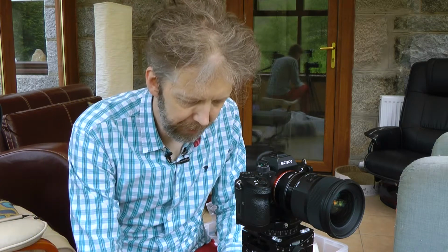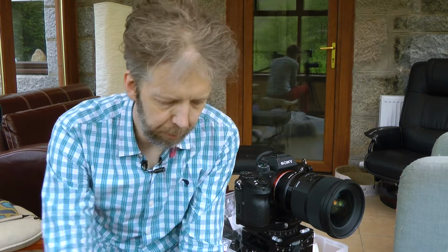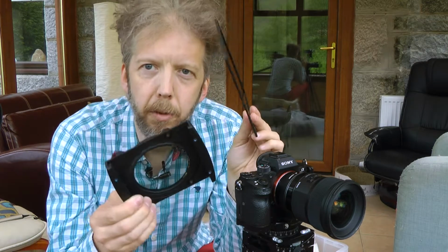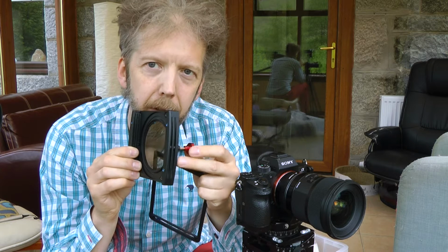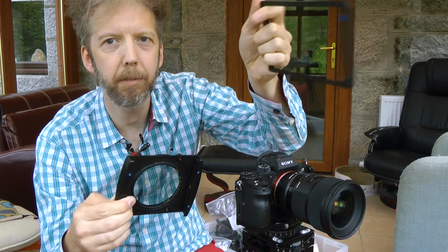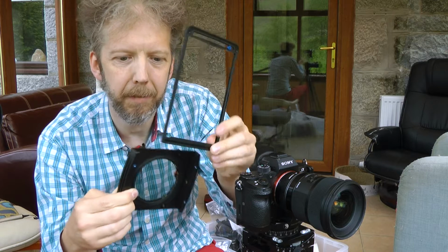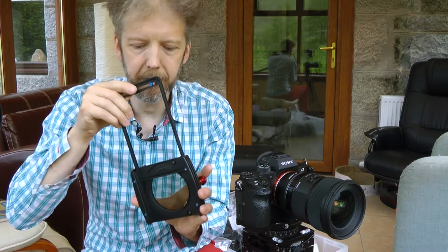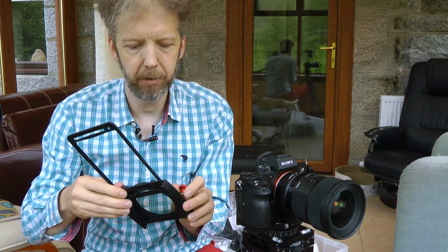And now we're on to one of the systems that I had a few hopes for at the start of the testing. The Benro system has a very novel accessory, and that is the fact that the holder has a knob on the back that goes in and out and rotates, and the reason for that is because the filters have caddies with gears on the side. So this is the world's only geared graduated filter system. Now let's have a look at how that works.